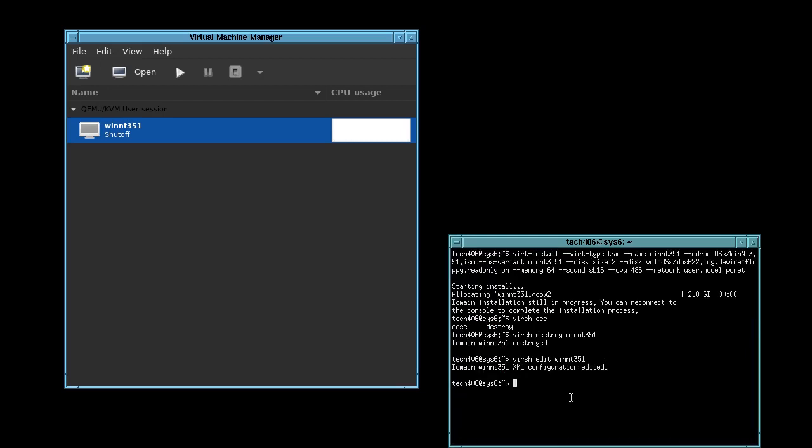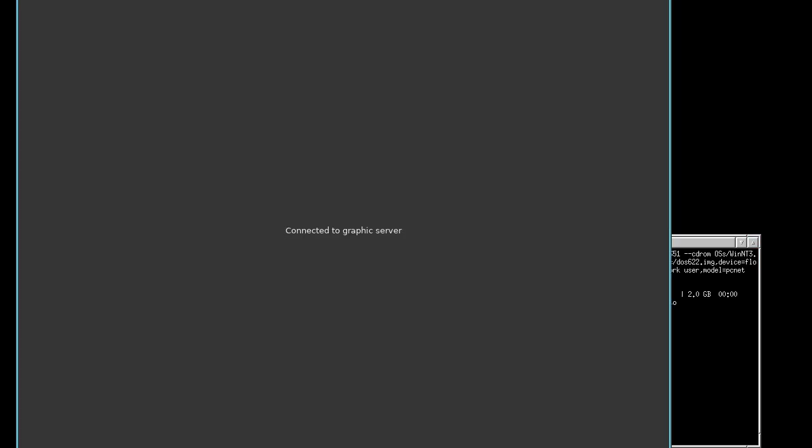We save it and we exit it. If it says this right here, that means it was successfully done. It'll give you an error if it wasn't able to do it correctly, and it'll give you the option to retype it in. And then we're going to restart it back up. So virsh start winnt351. And then if you are doing it remotely, just go back into virt viewer again and type in winnt351 and hit enter. And then we'll get back to where we were.